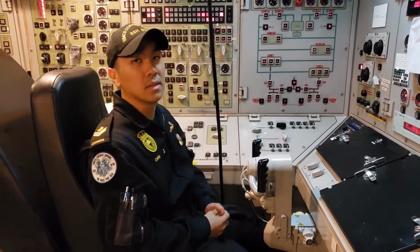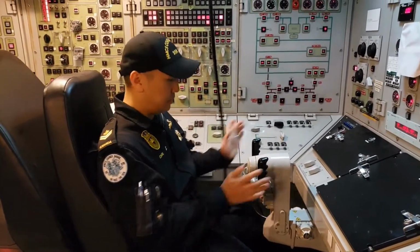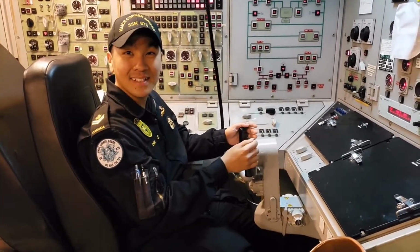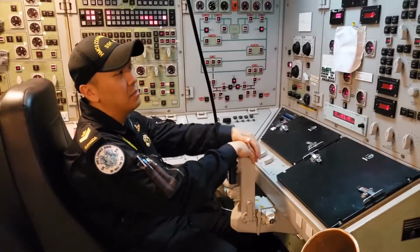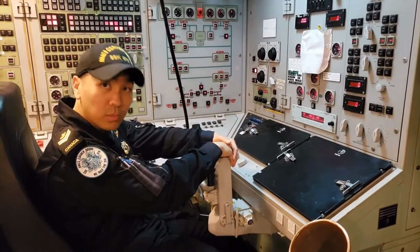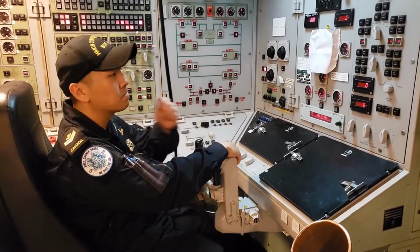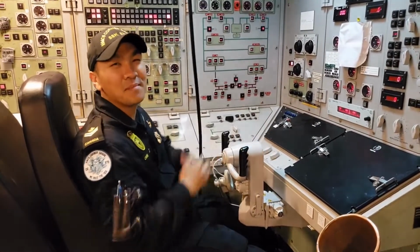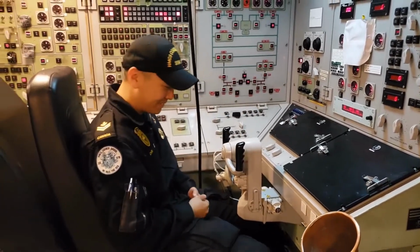So your steering wheel, in essence, is right in front of you. Yes. So again, this kind of looks like flying a plane, right? And I have my controls in front of me. Basically, it'll tell me what propulsion order, what speed we're at, what course we're at, and what depth we're at. So you're just looking at dials and gauges. That's correct. The whole time. It's pretty much almost like flying a plane, but it's super slow compared to an airplane.